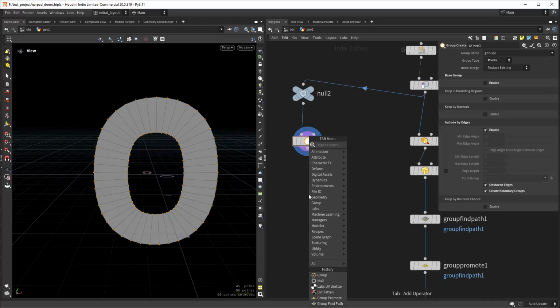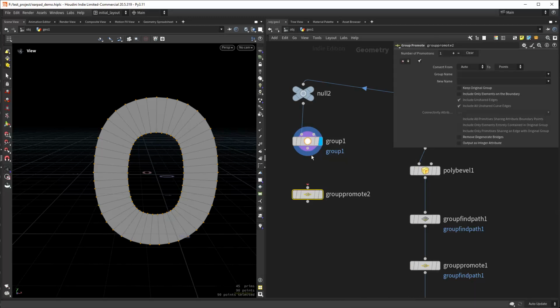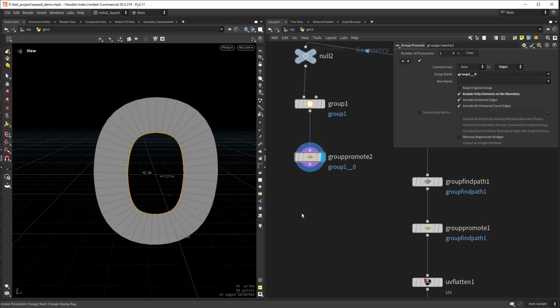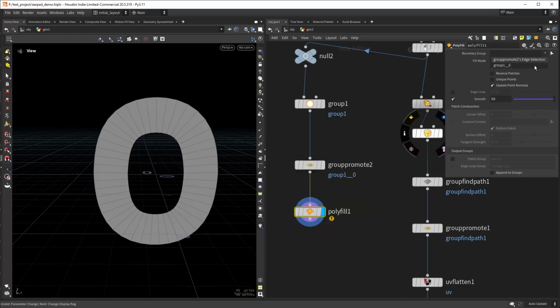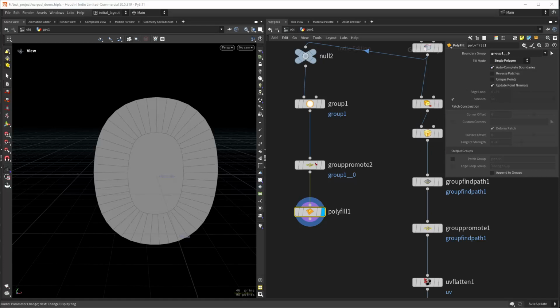So let's group remove two edges, and polyfill. And we can just select this group 1 and single polygon.